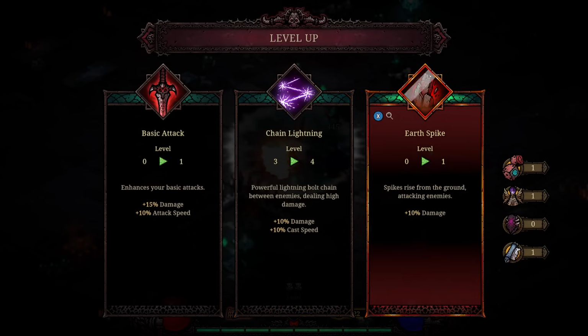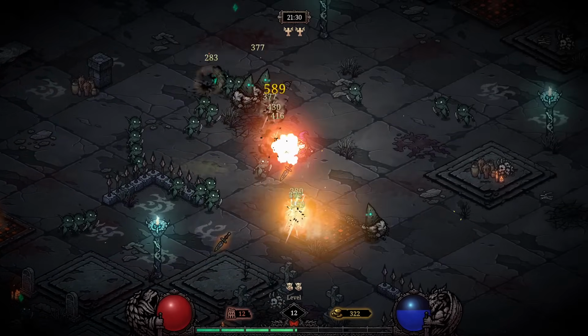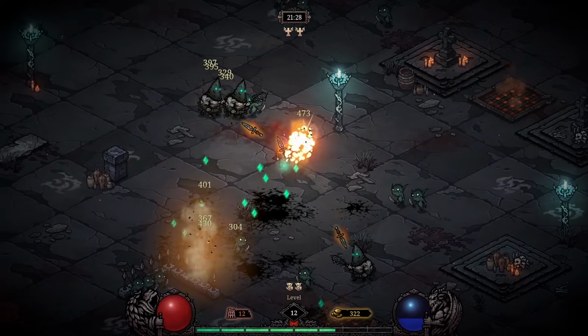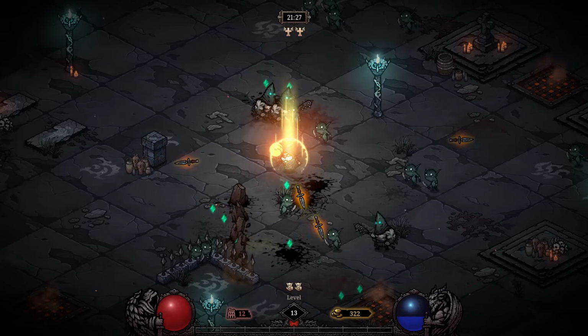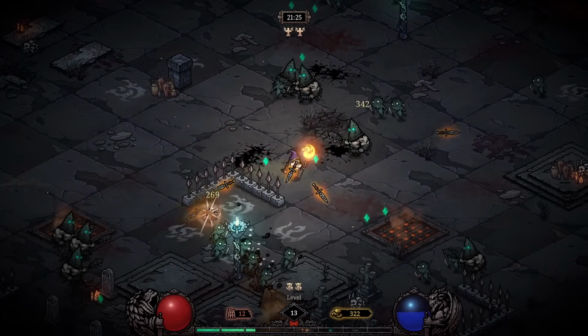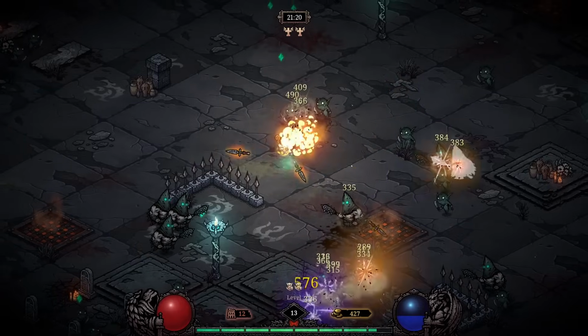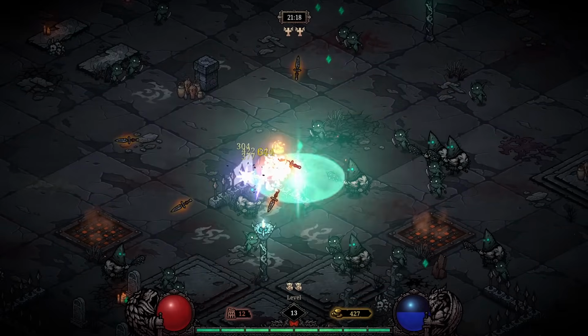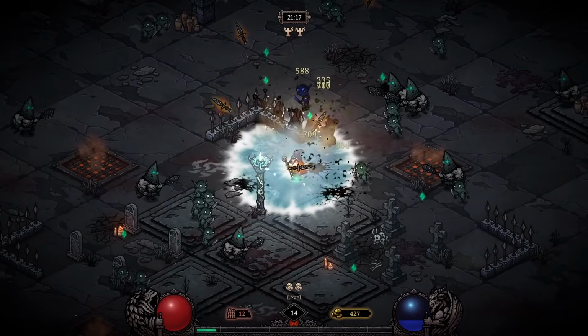All right, let's go Earth Spike. Reduce damage. So I'm not going to take one of those skills. If there's a passive that shows up, I'm going to take the passive. Go XP gain again.